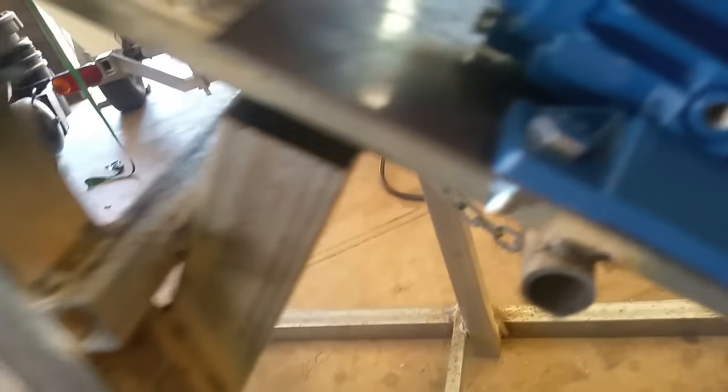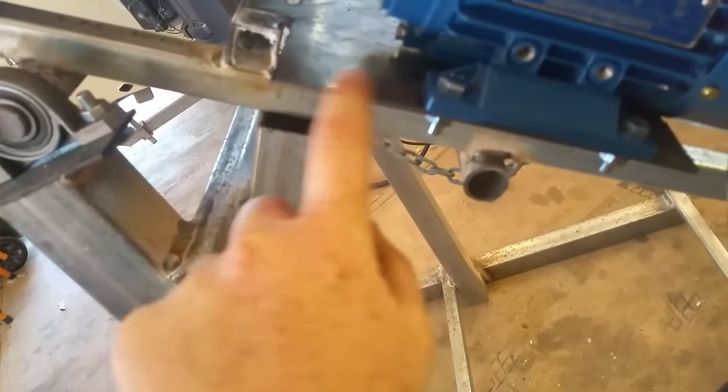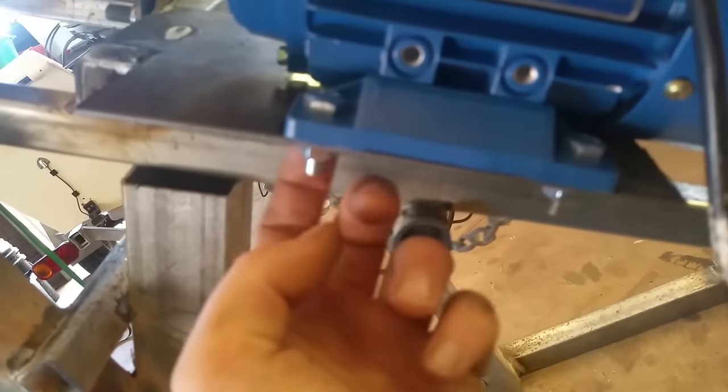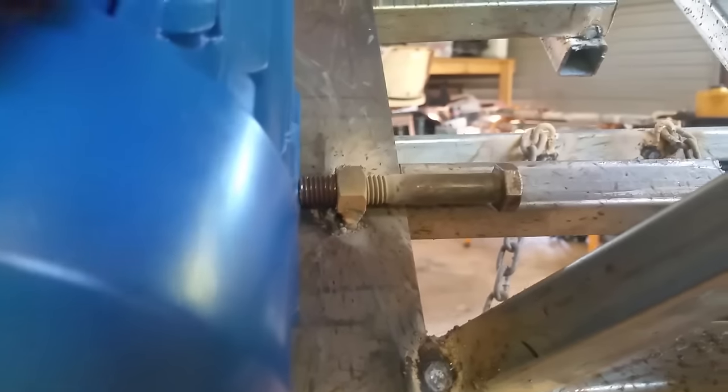For the motor mount, I basically got 3mm plate and I welded that, bolted the motor to it, elongated the holes out so I can get some adjustment, made a little adjustment bolt up in here that will basically allow me to adjust it to get good belt tension.